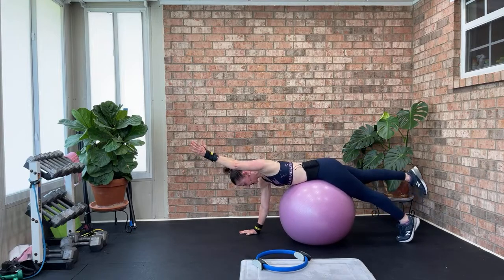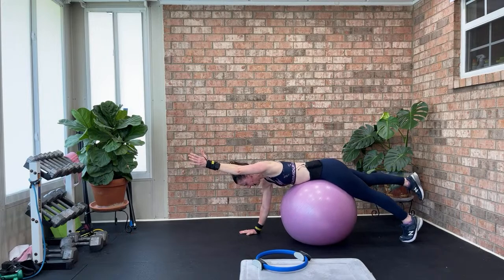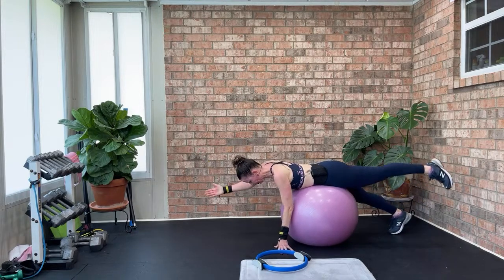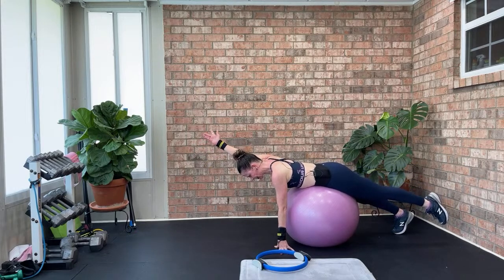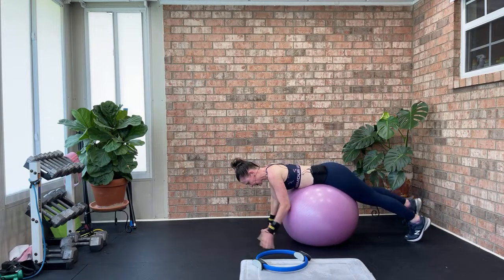Opposite arm, opposite leg on the stability ball. Lift the opposite arm, opposite leg, back work for posture. Four, three, let's lift the back arm and the front leg. Lengthen. Woo, work that balance. You got it. Hold, hold. Lengthen opposition. Work that back. Four, three, front arm, back leg.